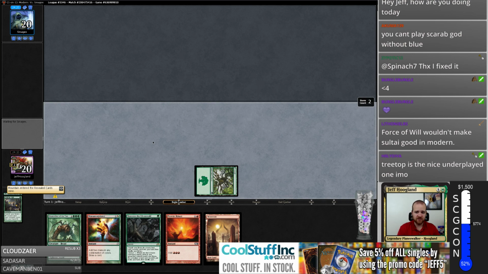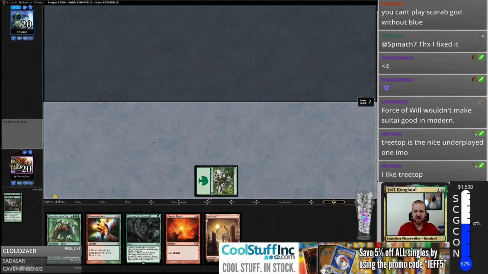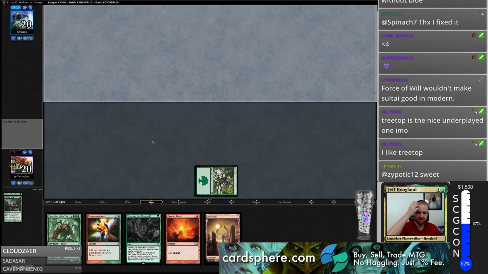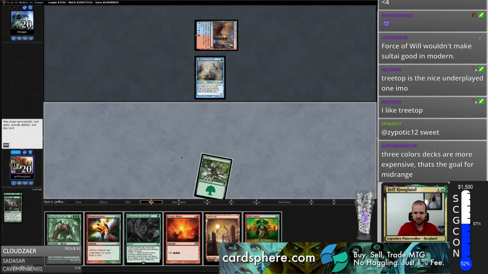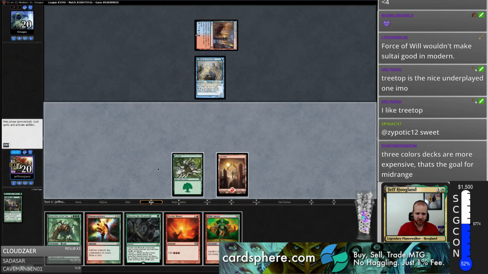Yeah, I agree. The problem with Treetop, I play 1 to 2 Treetops, and then somewhere between 2 and 3 Hissing Quagmire, because you just need the fixing. The fixing is pretty important.